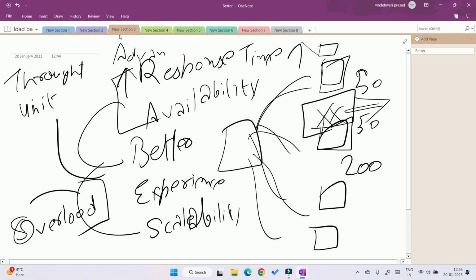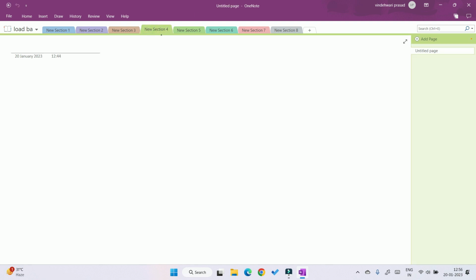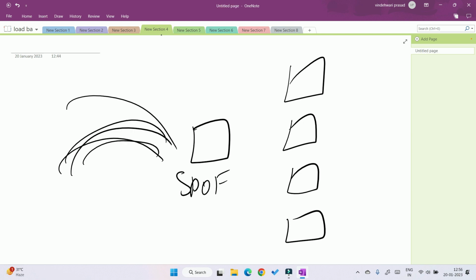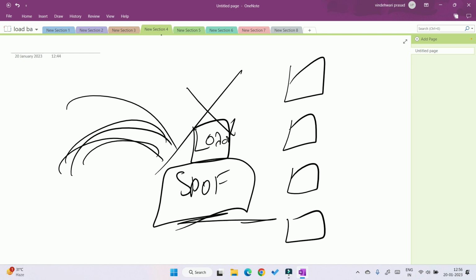Everything looks good, but there is one big problem in a load balancer. Let's discuss that. The big problem is that your load balancer is prone to a single point of failure. Why? Because every client sends requests only to the load balancer, but what happens if your load balancer fails? This will be a big problem, because a single point of failure happens.